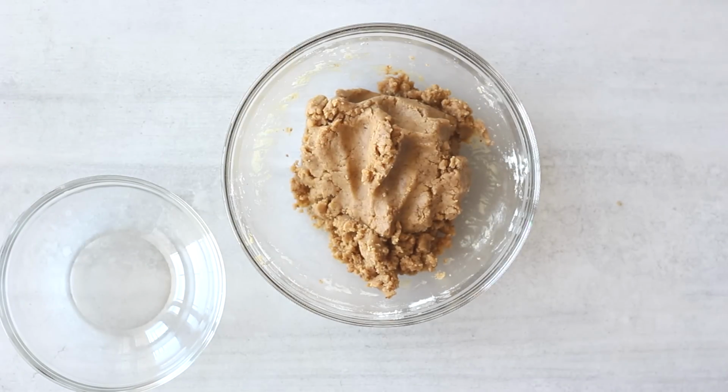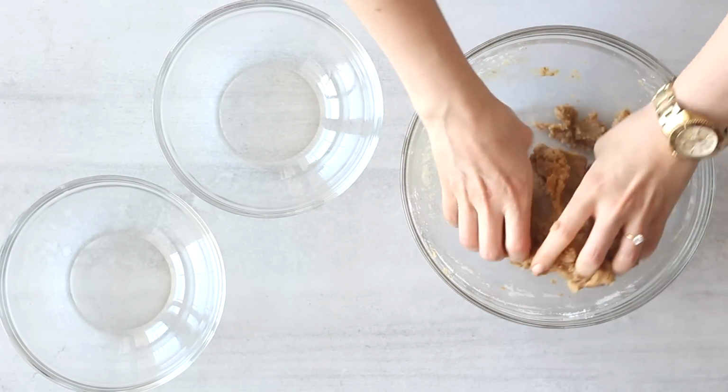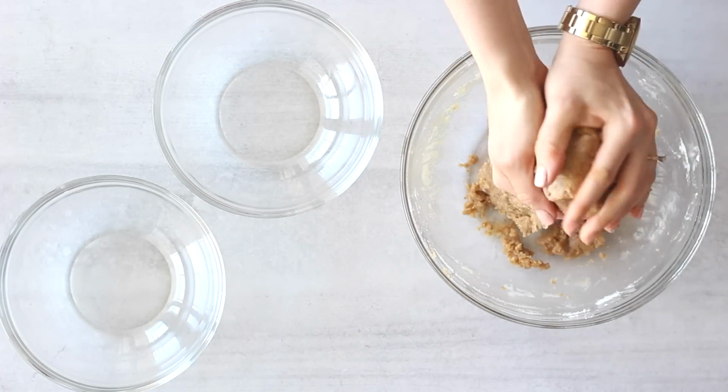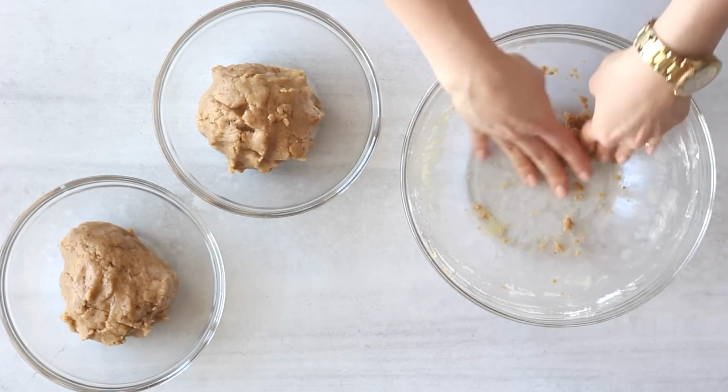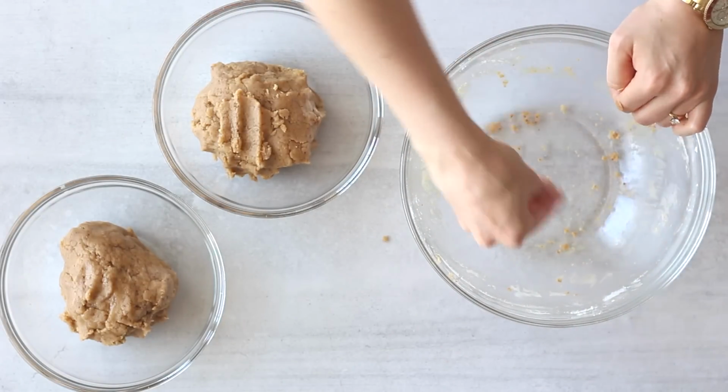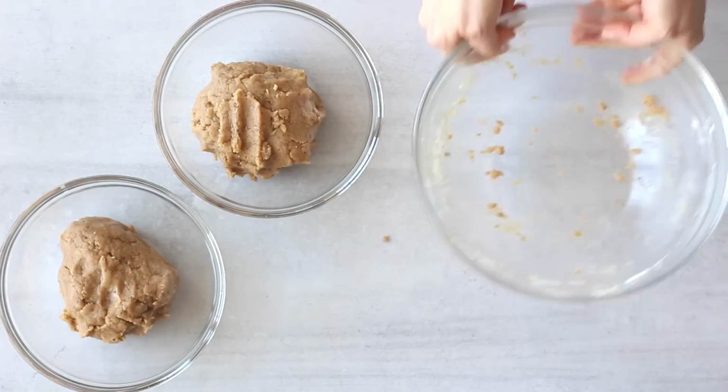Now what I'm gonna do is divide the cookie batter in half and make each half a different flavor. Cause sometimes I just can't decide which flavor to choose. I love both of them. I'm gonna make the first half of the batter ginger flavor, and I'm gonna make the second half of the batter vanilla flavor.